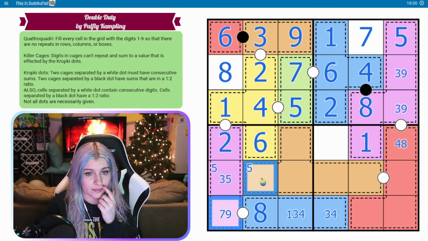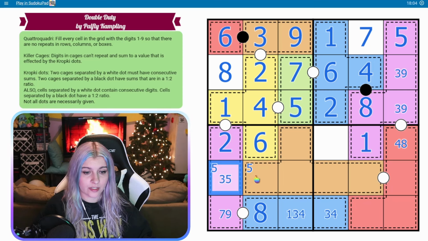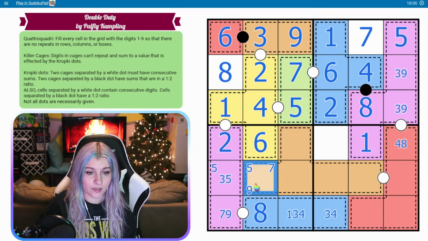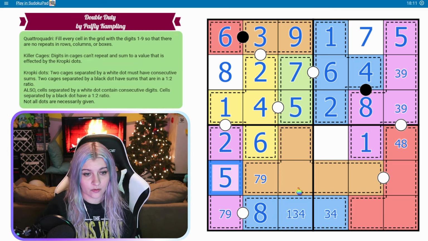This is a 7-9 pair. 7 and 9 can't go here. And they also won't go here, so this is a 7-9 pair. Meaning this is a 5, because it's the only place 5 can go. Okay.